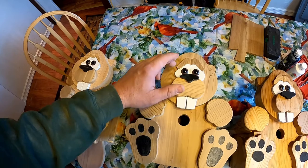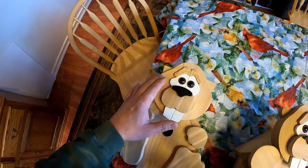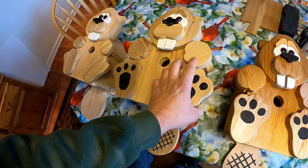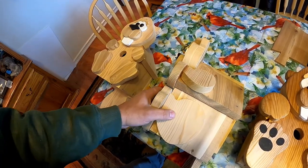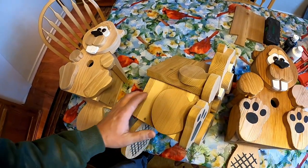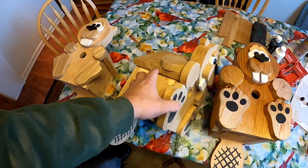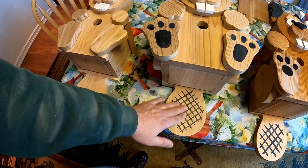The teeth I cut separate. The eyes and the eyebrows I did separate, where on this one I did one piece. And I also, on this guy, I got a little glue I clean up. This guy was sitting upstairs. I was waiting to take him up north to put him out on a fence post. So he's got arms and feet. And I painted a crosshatch on the tail.